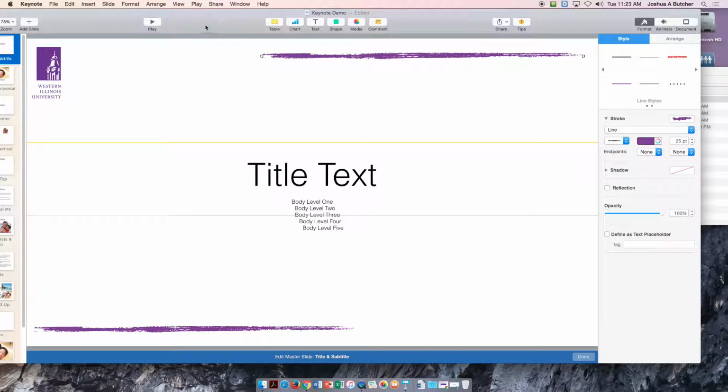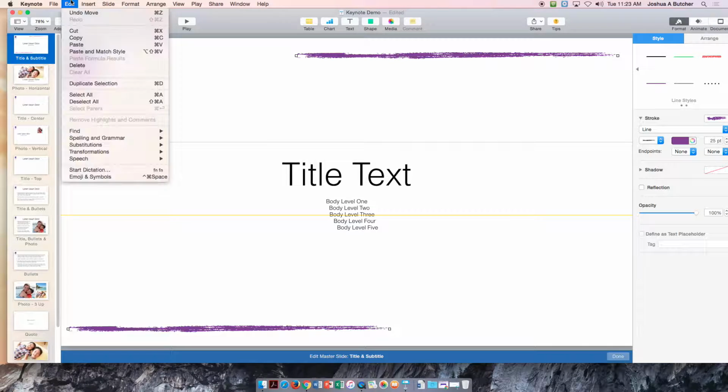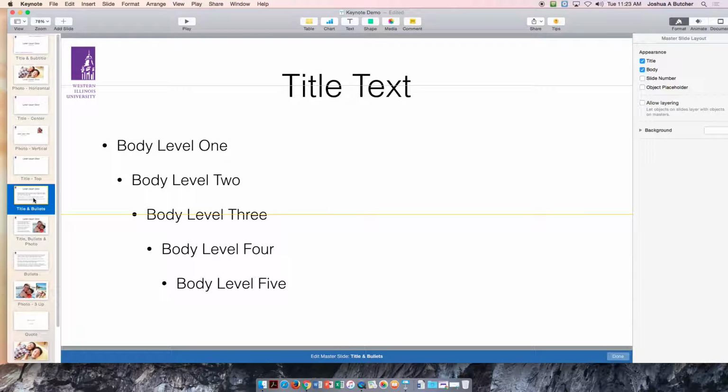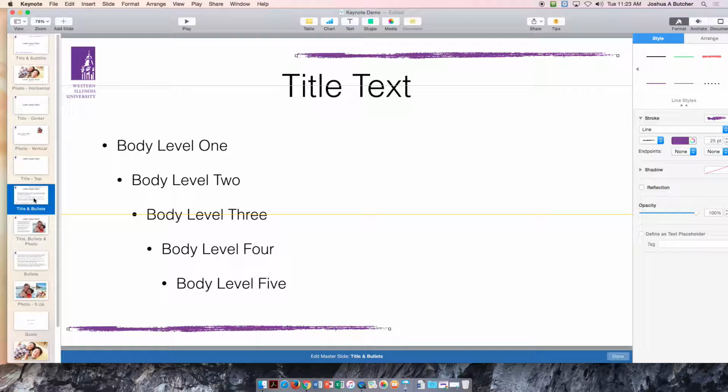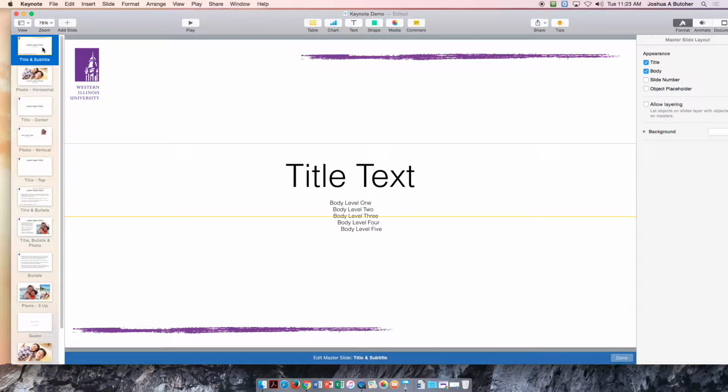So that'll appear on title slides, and I can copy those and paste those if I want those on any other slide. So I'll copy both of those objects and go down here and paste it on those slides, that kind of thing. So basically, anything you put on your master slide will then appear on all slides that you have associated with these types of formats.